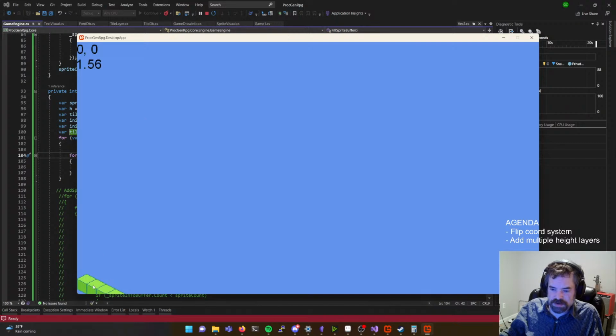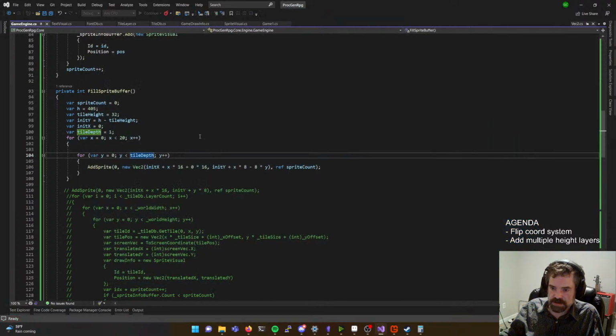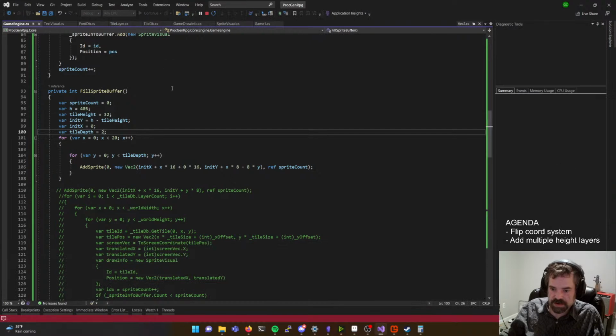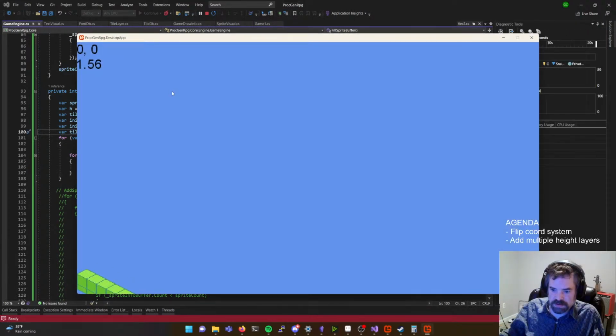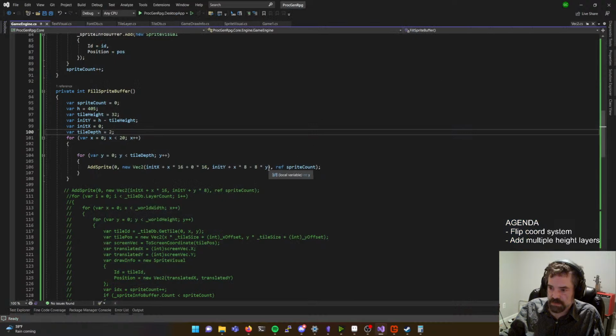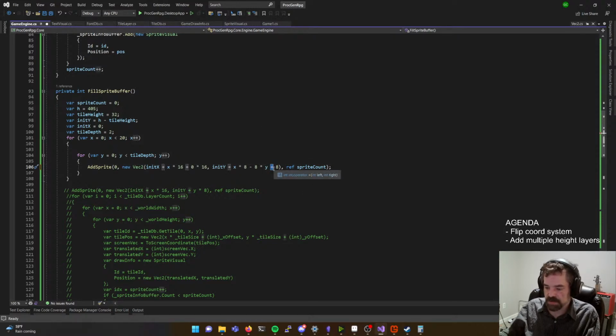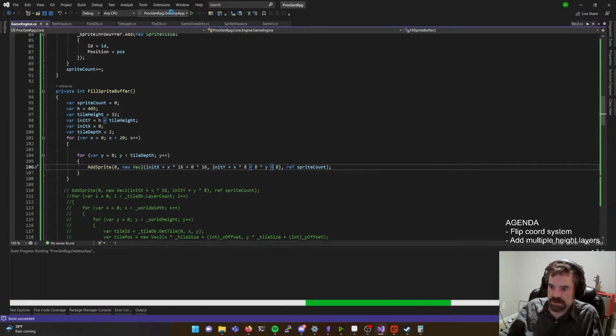So a normal one, the pixel stops right there at the bottom. The problem is with a depth of 2. I'm not going up enough, I think. So it needs to be plus 8, or minus 8, because I have to think in the other coordinate system. Minus 8.